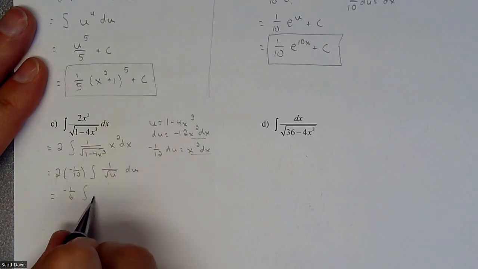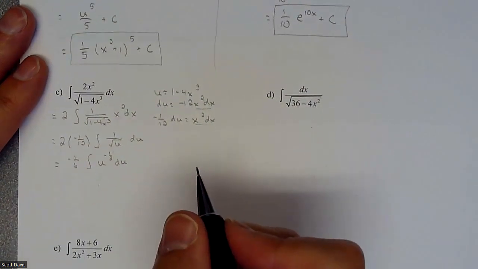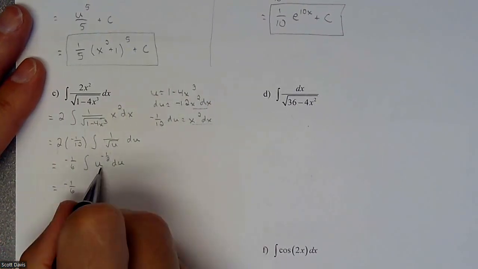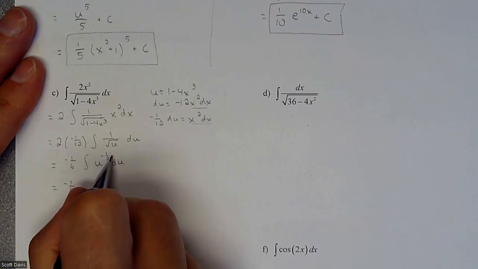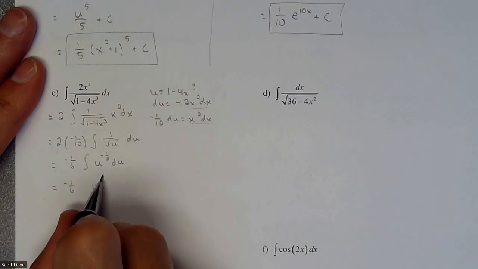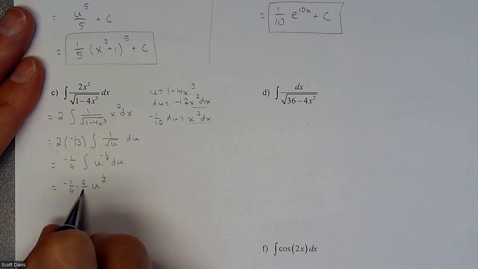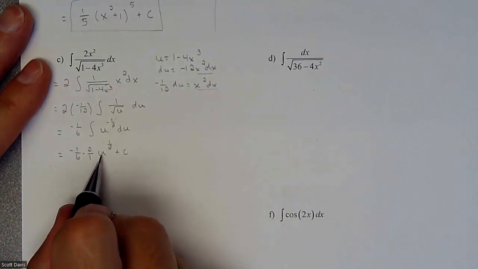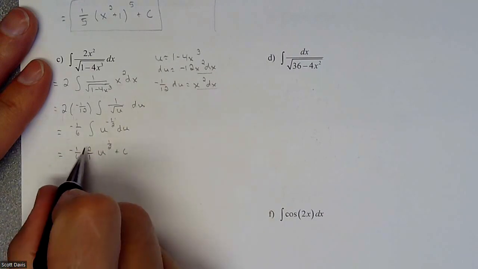I'm going to pull this up and turn it into a fractional exponent. So it'd be a negative 1/2 power and do the antiderivative. So the antiderivative of that, we'll just keep this negative 1/6 flowing through. I'm going to leave a little space because I'm going to put something in here, that if I add a power and divide by that power, I would add a power and get a 1/2 power. I don't want to divide by a half, so instead I'll multiply by its reciprocal. And then let's clean this up. I'm going to put this value back in for my u and turn it back into a square root. And then I'm going to put this stuff together.